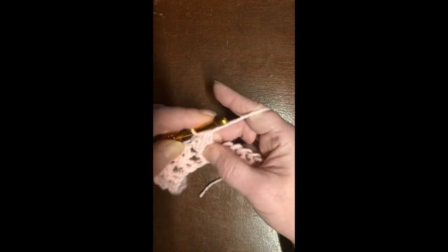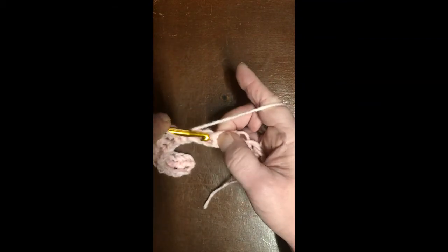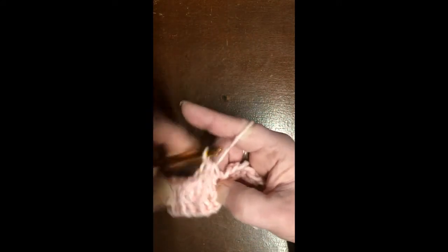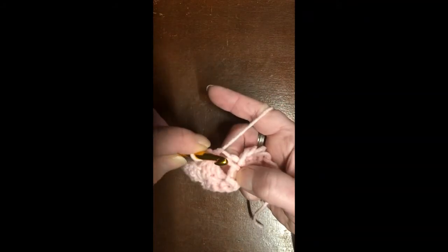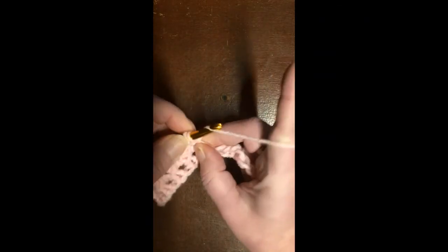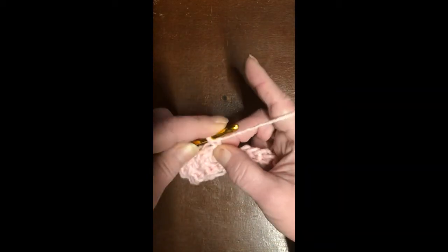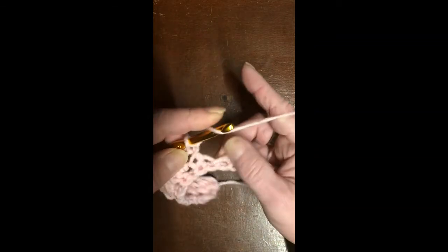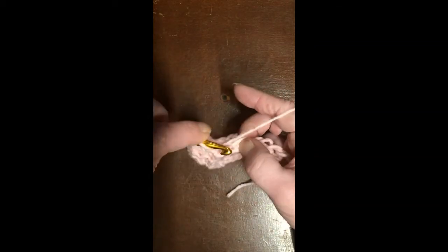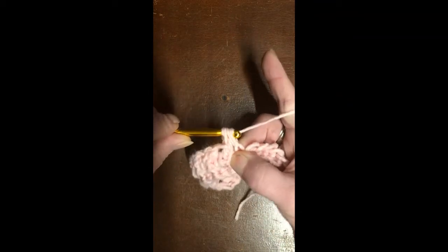And I'm just going to do a couple more end stitches here. So we're going to skip a stitch, half double crochet in the next stitch, go under the front loop only of that skip stitch, yarn over, pull through one loop, yarn over again, pull through one loop, oops, then we're going to yarn over, go into that half double crochet we just made, insert your hook, yarn over. You have 4 loops on your hook. You're going to yarn over and pull through all 4 loops.